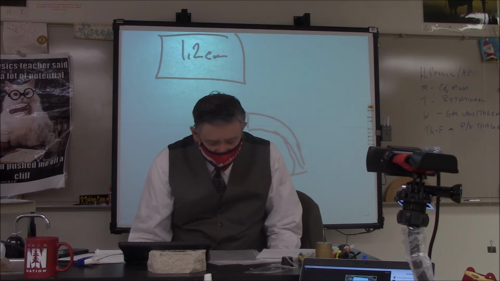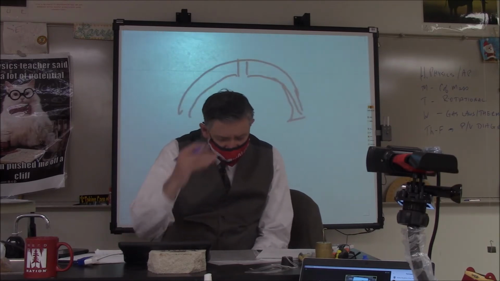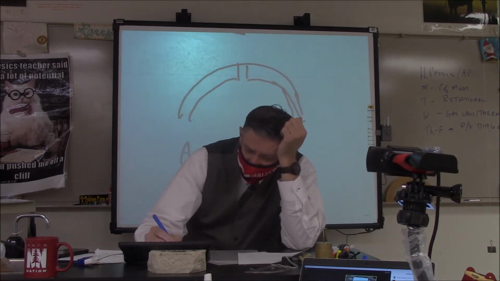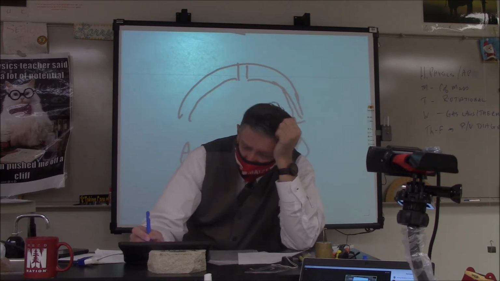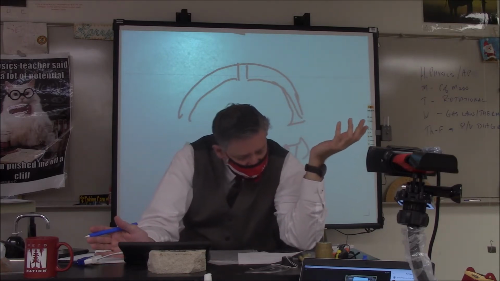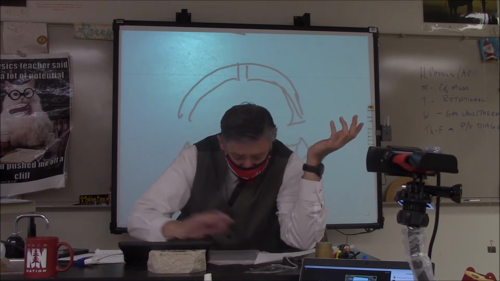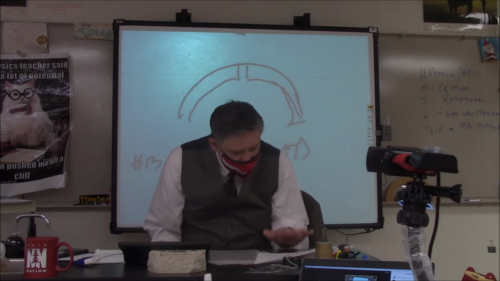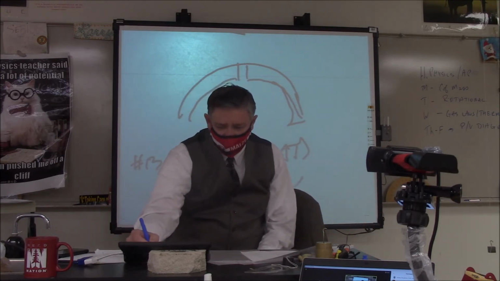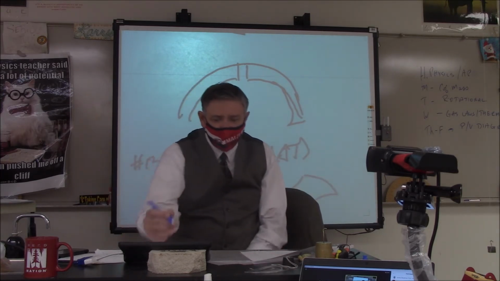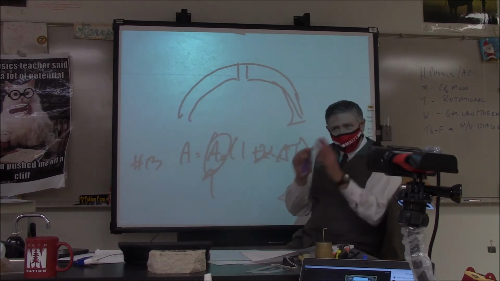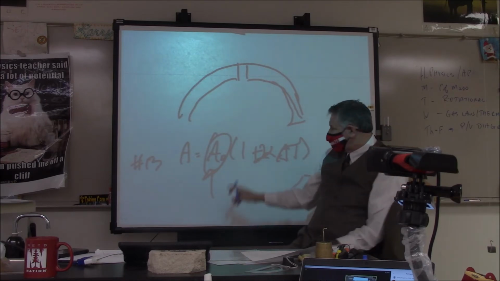Okay, on 13 and 14, you're looking at the change in area. So again, you've got the handy dandy little equations down there at the bottom. So you've got area equals area naught times 1 plus 2 alpha delta T. So here's the deal. On number 13, this is going to be your initial area, okay? You're told on that one that it's 20 centimeters on an edge, okay? So take 20 times 20, boom, there's your area. That's going to be your area naught. And the reason that there's a 2 in here is because area is a two-dimensional quantity. That's why there's a 2 in here.